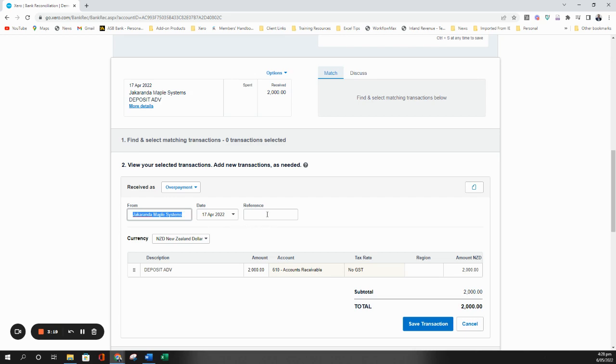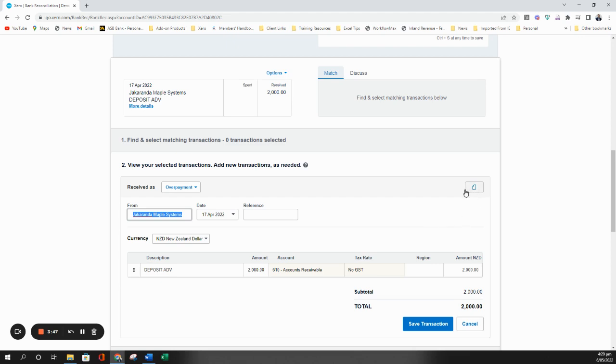If it's an overpayment, you can add in a reference, or a prepayment, you can do the same. Once again, you can update the description on either one. If it's a prepayment, you can choose the code, you can put in the GST rate. If it's an overpayment, you won't be able to do that, as mentioned before. If you're using tracking or divisional reporting in Xero, you can also add these in, regardless of whether it's an overpayment or a prepayment. Now, regardless of which type it is, you can also add documents as well.